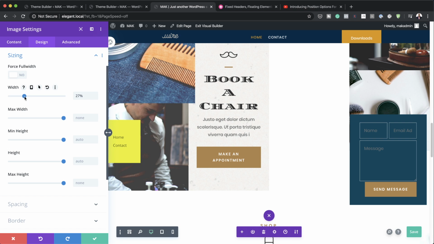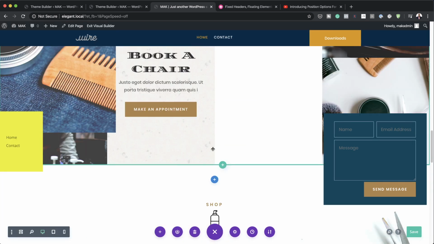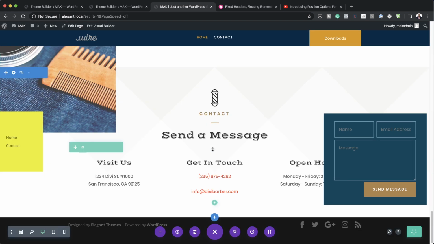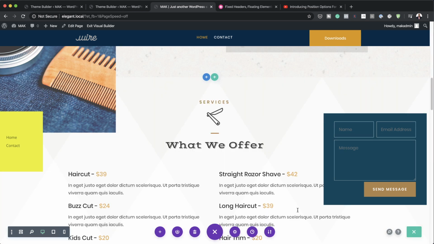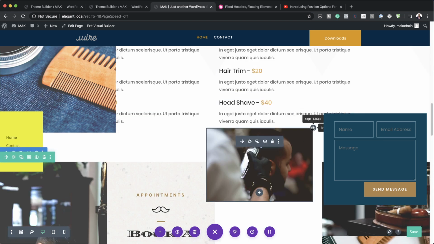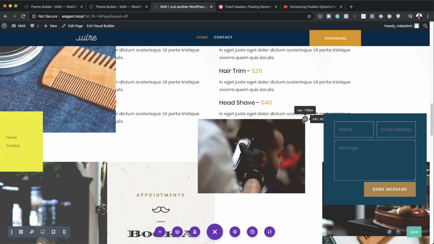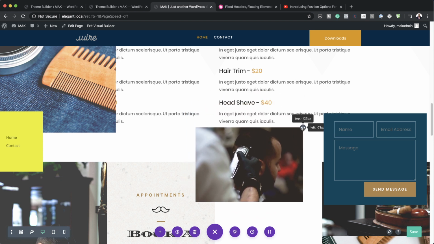It was something that came as a shock when I was playing around with this. I was like, oh, wow, this has pretty much taken over everything. What the hell is going on here? But yeah, you just have to play around here with the width, and this will pretty much fix your issue. And now when you scroll, you can see there that it is fixed on the top there. But the really cool feature that I like here about the images is creating these collages. It's really, really cool. You can just move these around, and have these pretty much anywhere on your page. So this is really, really cool.